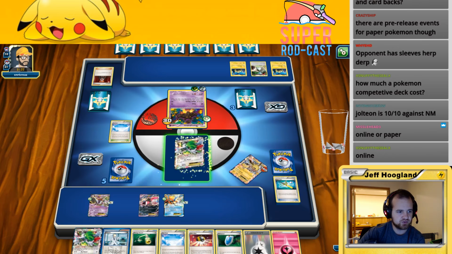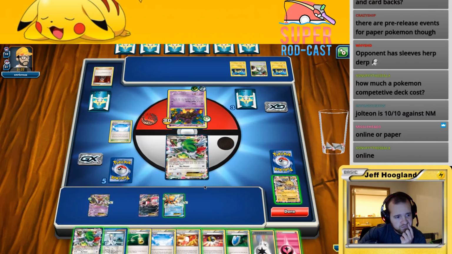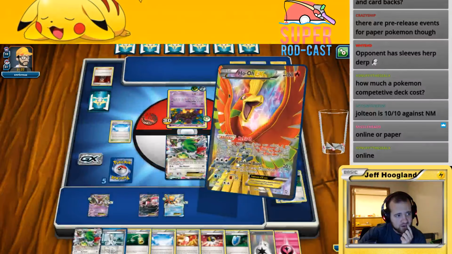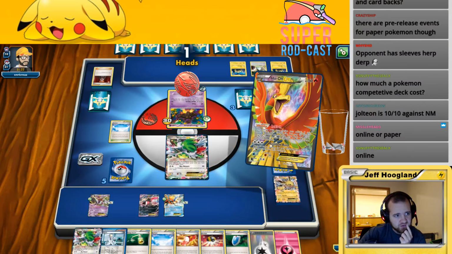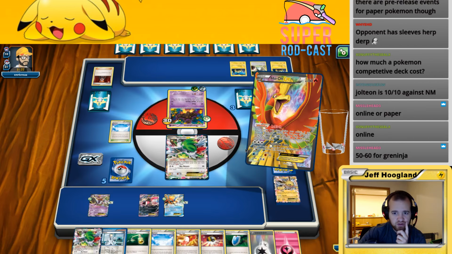Let's go ahead and put this Shaymin up here, speaking of. All right, come on, Ho-Oh. We had four tails in a row. All right, God bless you. So, get these into play here.